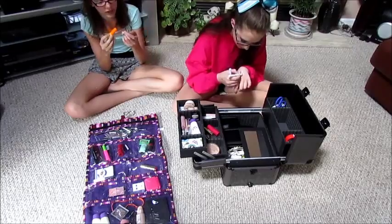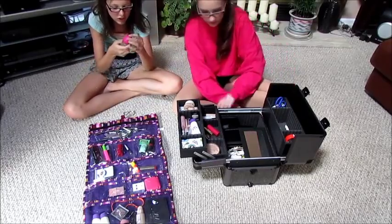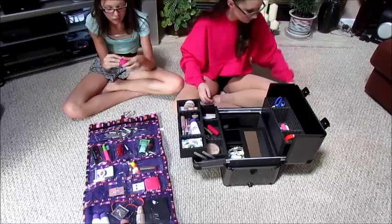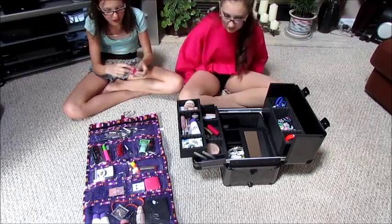It's really old. Ew. Yeah, it's like bad. You should roll that out. Yeah. And then I have this Georgia, the Special Collection EOS. Rachel Roy. You say it smells really bad. Really good. Ooh. And then I have my lipstick.